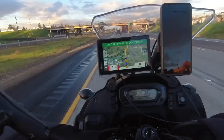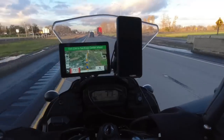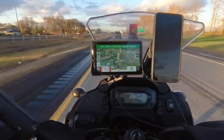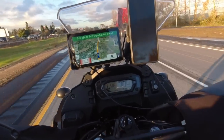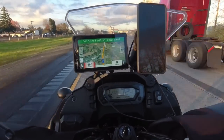Not every car is a Corvette. I've had plenty of Honda Civic hatchbacks that had 1.3 liters of power, and I could still pass people. You just have to prepare for it. And the KLR is the same way. It's not unlimited warp drive on demand like a liter bike would be. You still can pass people, but it's not something where you can just drop a gear and disappear like you can on bigger bikes. Again, it's not for that.